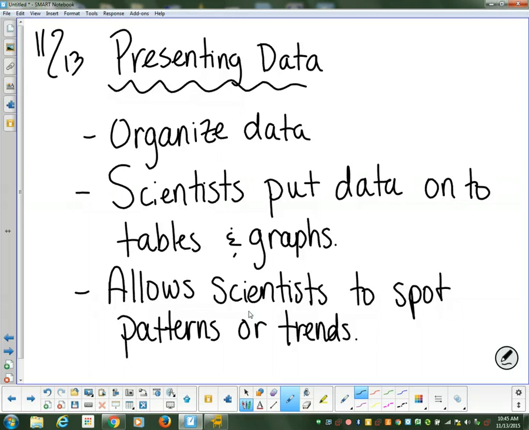Okay? Jamie, when you started out with your bar graph, you had one of the bars that was taller than the other ones. Which one was taller on your graph? Do you remember what color it was? Okay, orange. So when you were looking at your bar graph, you had one that was taller than all the rest, and in your case, it was orange. So Jamie, what kind of statement can you make based on your bar graph about your orange M&M? What can you say about that? It was more. The orange is more than all the other colors. Okay, you had the most amount of orange in your bag. Very good.